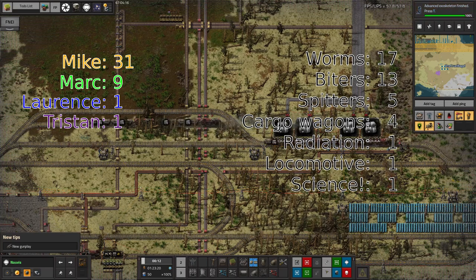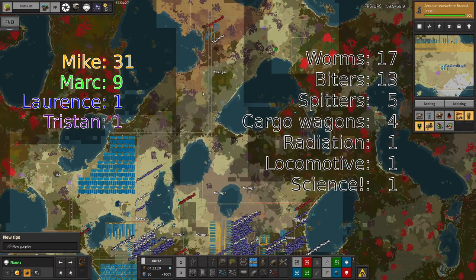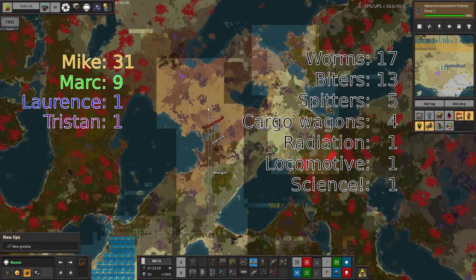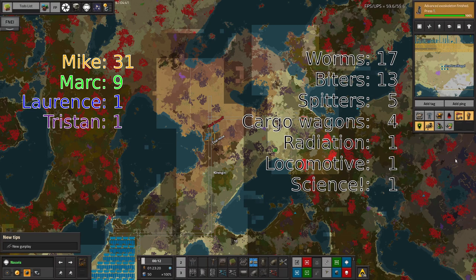Mike managed to die twice to worms and biters. So basically, he was going out doing combat, apparently, and wasn't doing it well enough. I think he was helping Marc with the clearing out of the general northern area, and I guess just didn't move fast enough when a worm or a biter started attacking him. So, yep, another two deaths to report for Mike. He's still well in the lead, with Marc in a fairly distant second place.